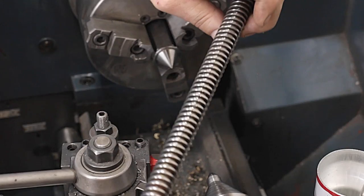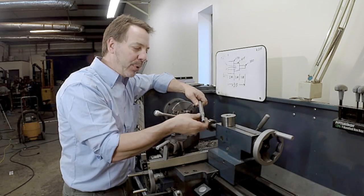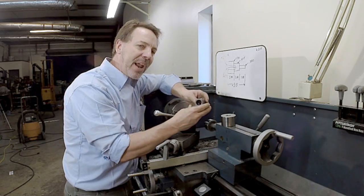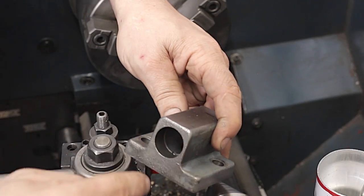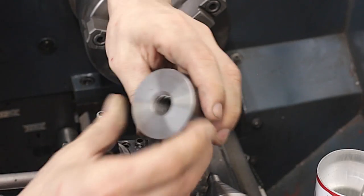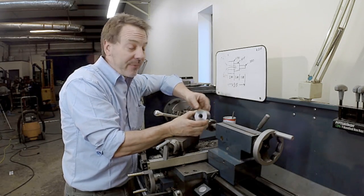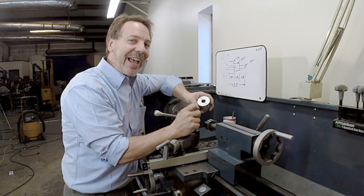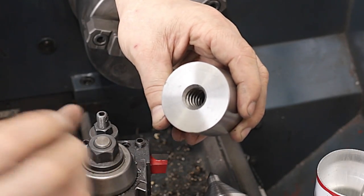In the very first one, you saw me adapt a pre-made Acme all thread and put this end on it. The second video, you saw me prepare the original nut that was threaded in here and where I cleared out the threads to make room for this new nut. And this nut is a precision ground nut, and they're very expensive. They cost about 45 bucks, but I did not think I could make one as well as one I could buy, and that's what I did, especially in the timeline.